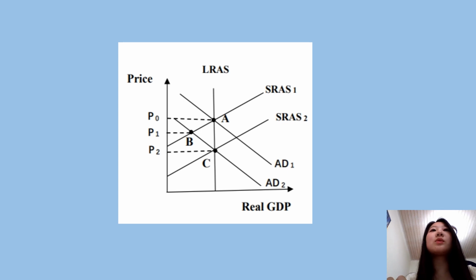In the long run, because the reduction in aggregate demand caused the price to fall, reducing the price level, the short-run supply curve shifts to the right, SRS1 to SRS2, and the economy ends up in long-run equilibrium at point C. At point C, output remains at the natural output level, but the price falls from P0 to P2. In the long run, the policy of increasing the consumption tax will only cause the price to fall, and not cause an increase in output, which will remain in equilibrium at the level of natural production. For example, the economy will only move along the long-run supply curve, LRS.